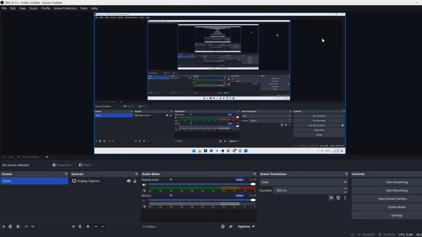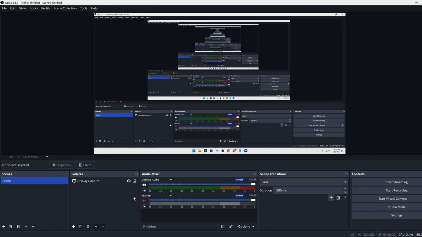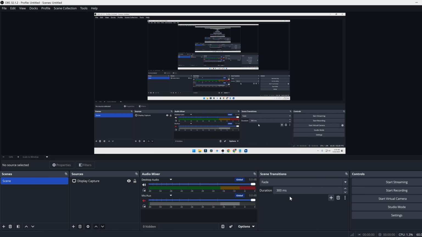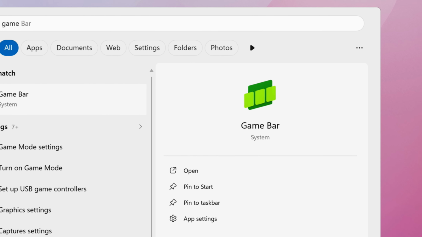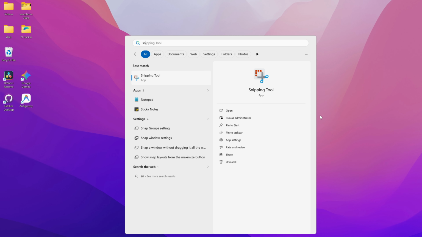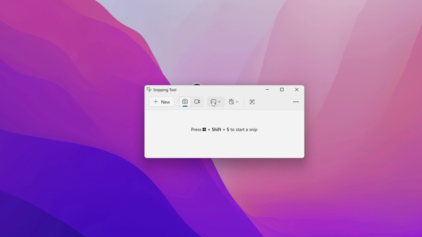Here's where most people go wrong. OBS is built for live streaming. If all you need is a quick screen recording, using OBS is like using a tank to go grocery shopping. You'll spend 30 minutes just configuring the settings before you ever hit record. On the flip side, you have the built-in Windows GameBar and the snipping tool. They record, but that's it. No annotations, no custom settings, and you still need a second app to do anything useful with the footage.